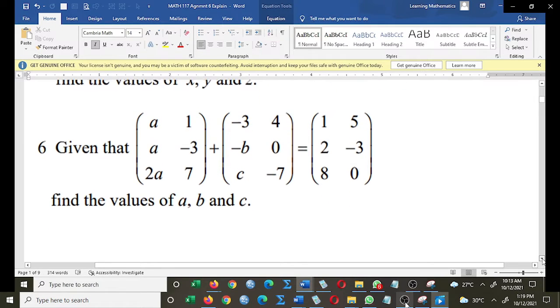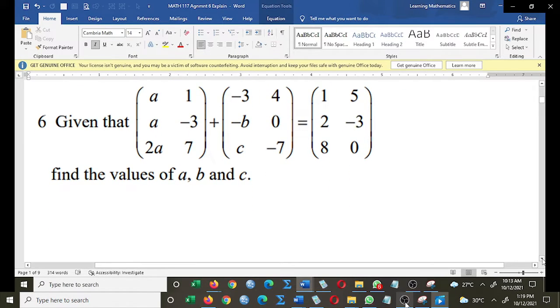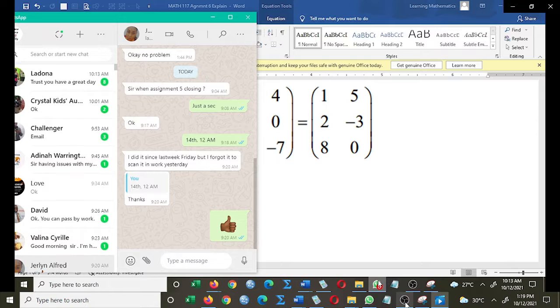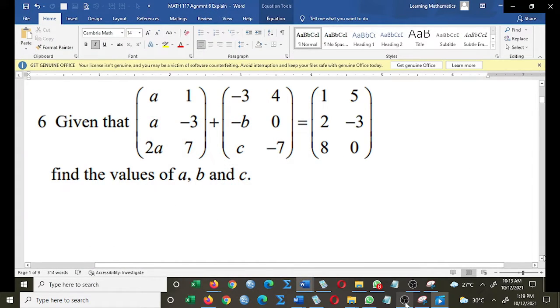Let's look at number 6. Is it like number 4 and number 5? Yes, it can be added, form an equation and you solve it. Because they're common, if we don't get anything new, then we can come back and you can tell me which one to focus on. But I just want to see if there's anything new in number 6.